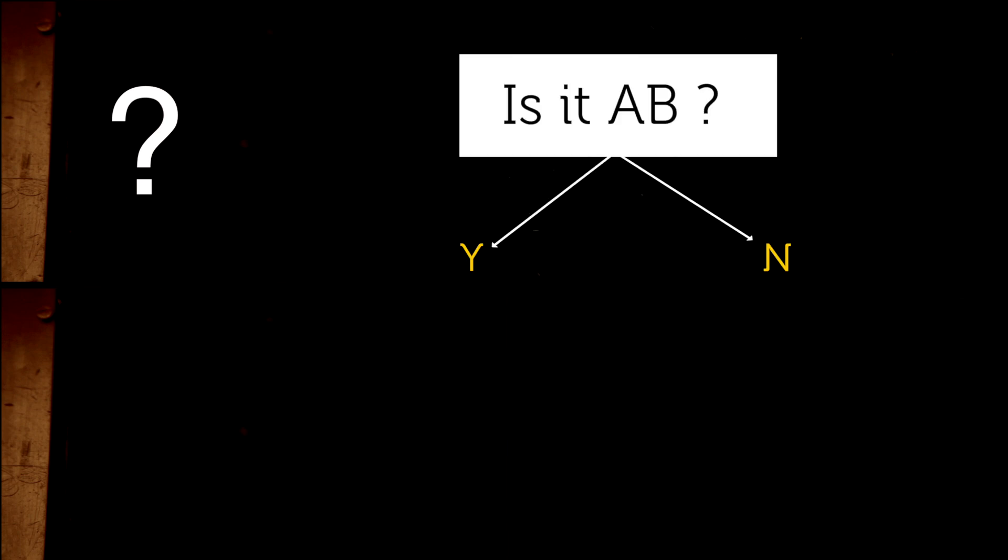Let's look at Machine 1. The most efficient way is to pose a question which divides the possibilities in half. For example, our first question, we could ask if it is any two symbols, such as is it A or B, since there is a 50% chance of A or B and a 50% chance of C or D.